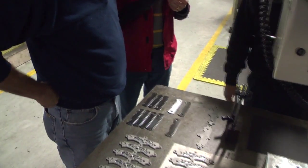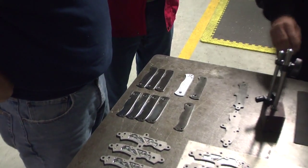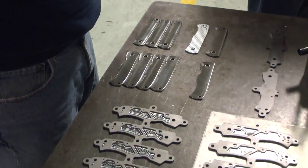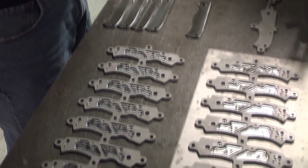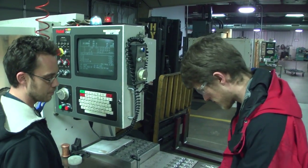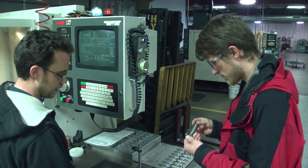So I got a set in here ready to run right now. It's actually going to do both the flip side and the display side. And that's the program I've added another function to. Once I run this set through, you want a certain chip per tooth. Yeah. And that's about as good as I can get it.